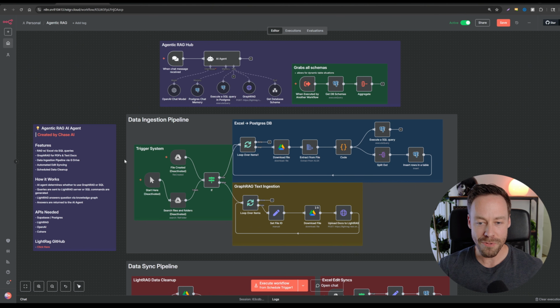We went through a lot pretty quickly, and as you saw, it's a little bit involved, but once you understand the logic of it, like why are we doing what we're doing, right? Why are we going through all this trouble to turn something from an Excel file and send it into Postgres? It becomes a little more clear, right? And once you understand that fundamental clarity, you see like, oh, this actually can do a lot. When I'm able to separate my RAG ecosystem into one section that's for like SQL, Postgres, Excel files, right? And I treat it like that.